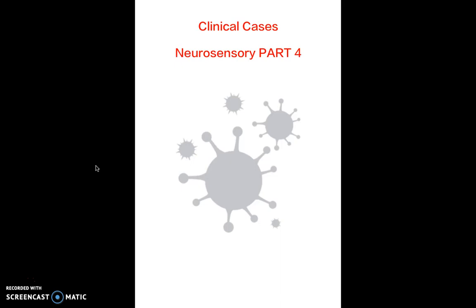Today it's part 4 and it's the final instalment of the Neuro for second years, and we're going to be looking at the final 9 cases which we were taught about. So those are thyroid eye disease, cranial nerve abnormalities, disorders of the ear, dizziness, light-headedness, schizophrenia, depression, headache, diabetic neuropathy, and aphasia, both Broca's and Wernicke's.